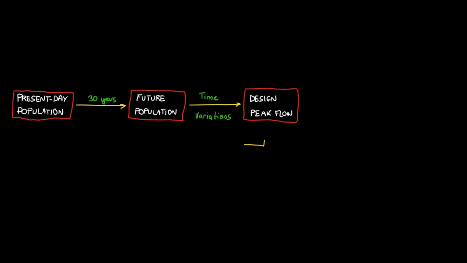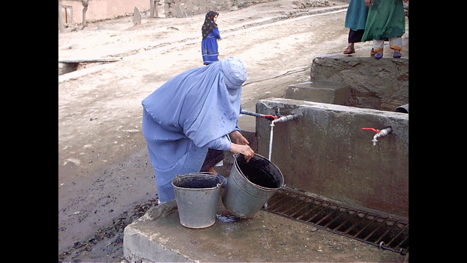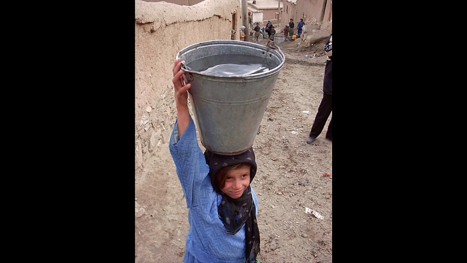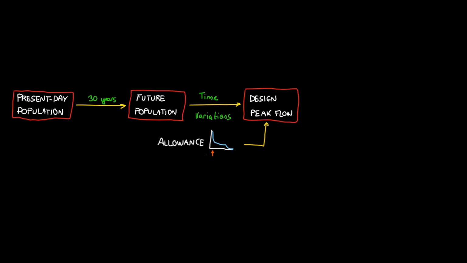There's also a decision on how much water per person, the per capita allowance, which impacts the design of the network in a profound way. Yes, it affects the peak flows, but more importantly, if you're going to provide more than 25 liters per person per day, which you should for so many reasons, then the taps have to be really close to the homes, less than 50 meters. Otherwise, you may plan for 100 liters per person per day, but people won't have the time or energy luxury to collect it.